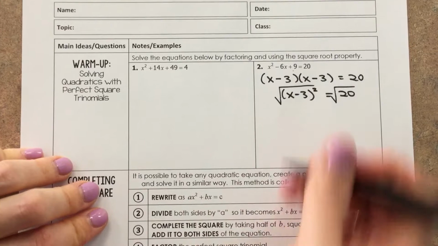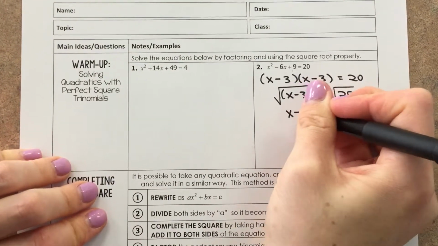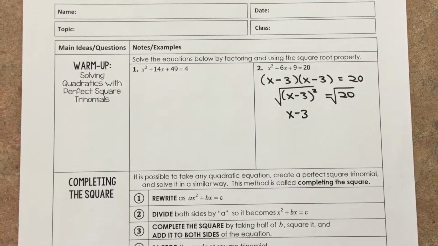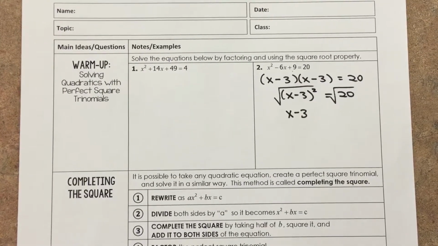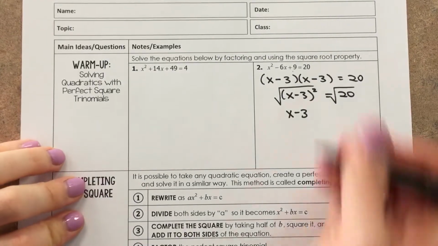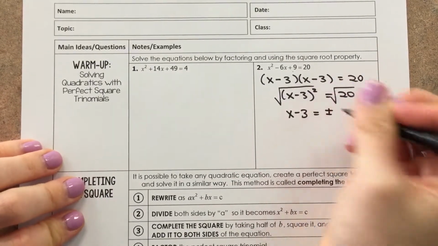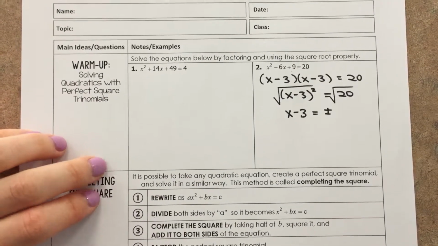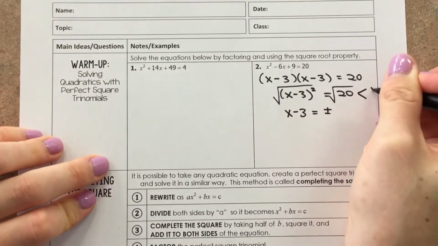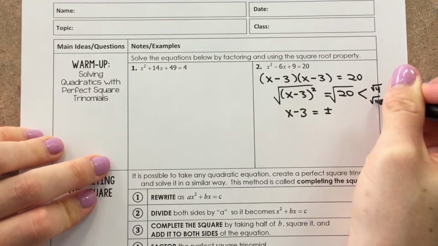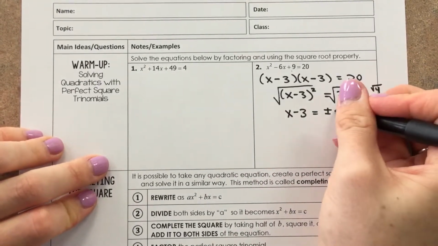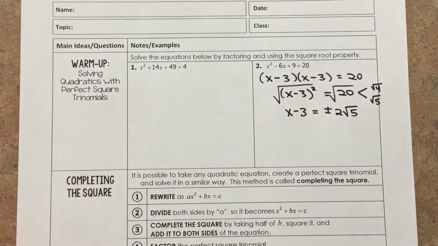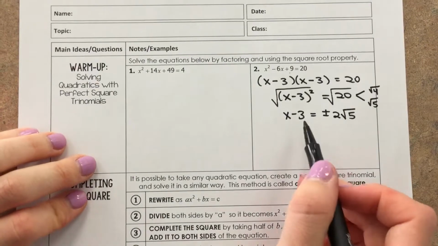So I take the square root of both sides. When I take the square root of the left, I just get an x - 3. Kind of like taking the square root of just an x squared gives me an x, so that's similar. And then 20, first of all, I know it's going to be plus or minus because I'm solving an equation. The 20 itself is not a perfect square, but remember I can split it. So I split it into 4 and 5. So the square root of 4 is plus or minus 2, and then I just leave the square root of 5 like this. So for my final answer, what I do is I need to get the x by itself.